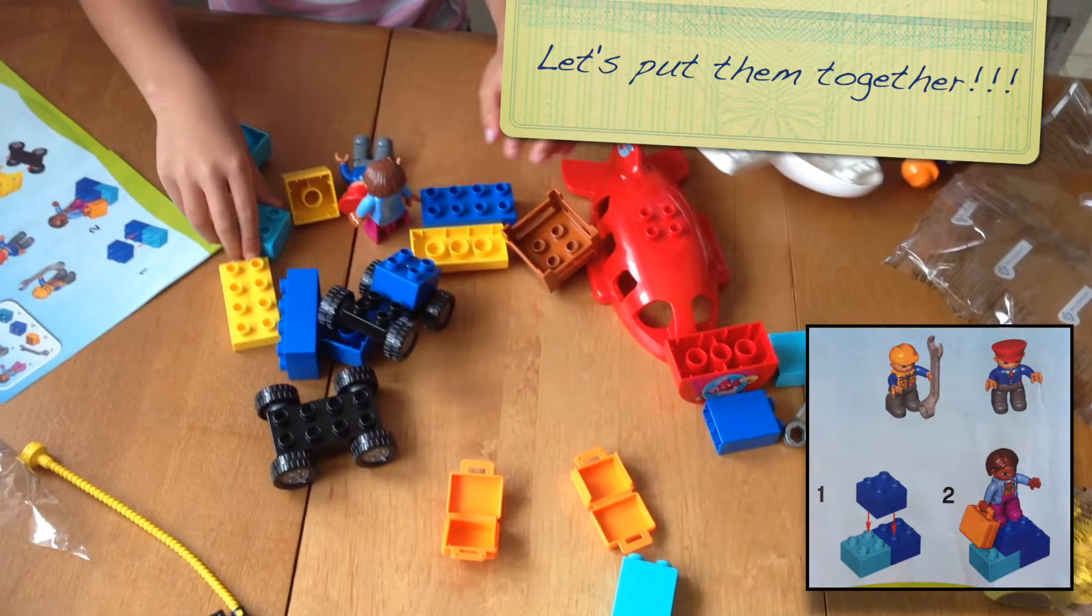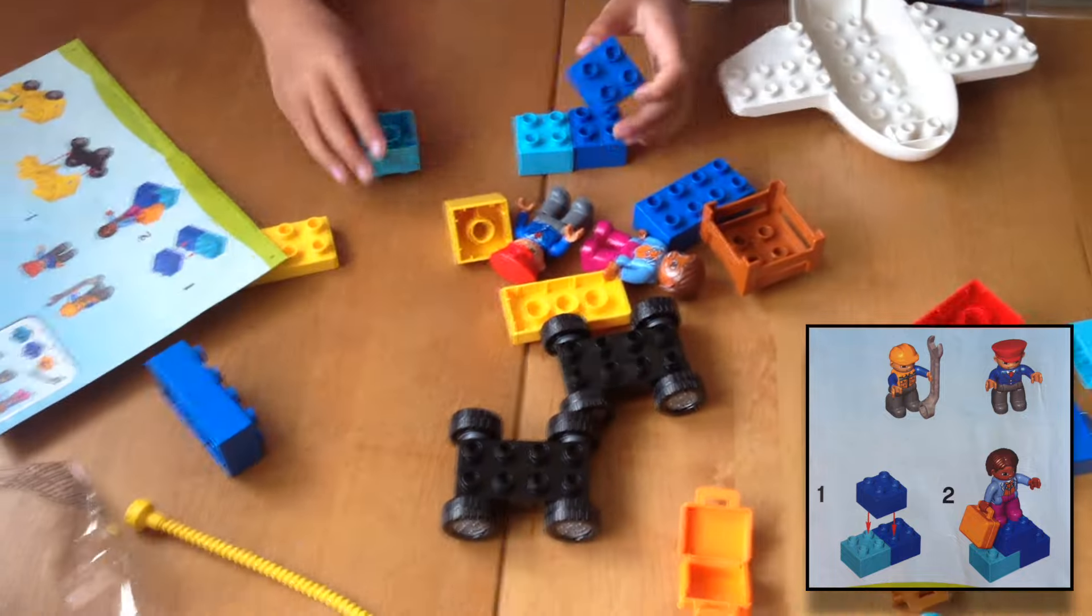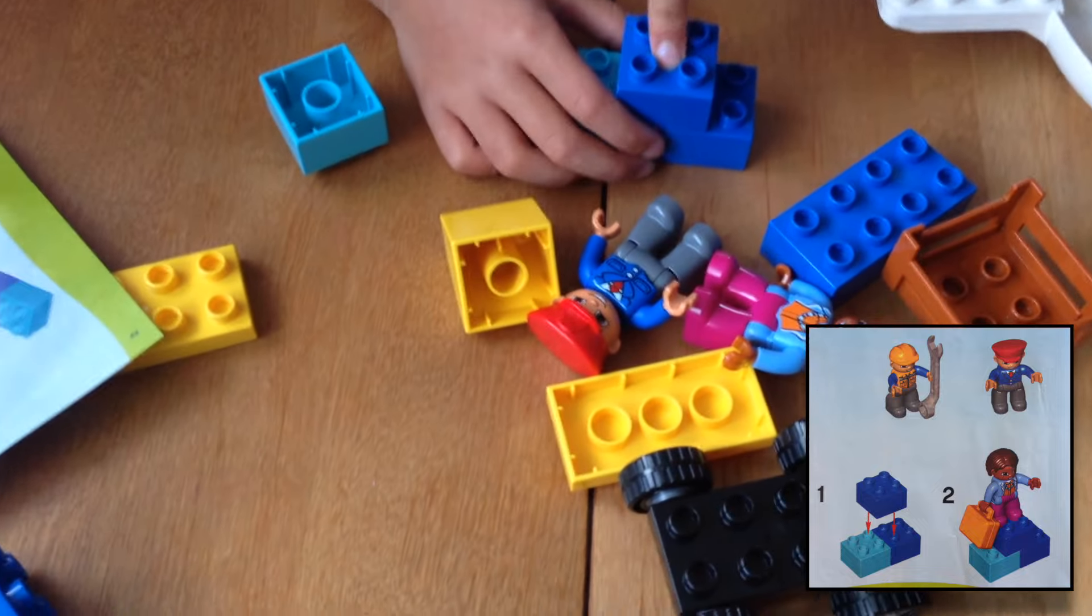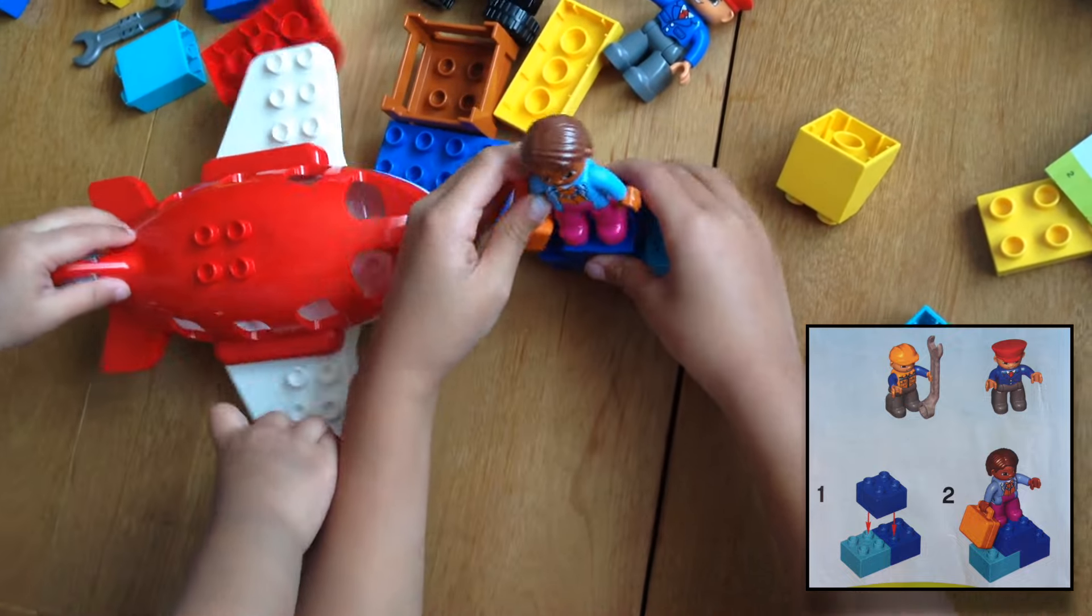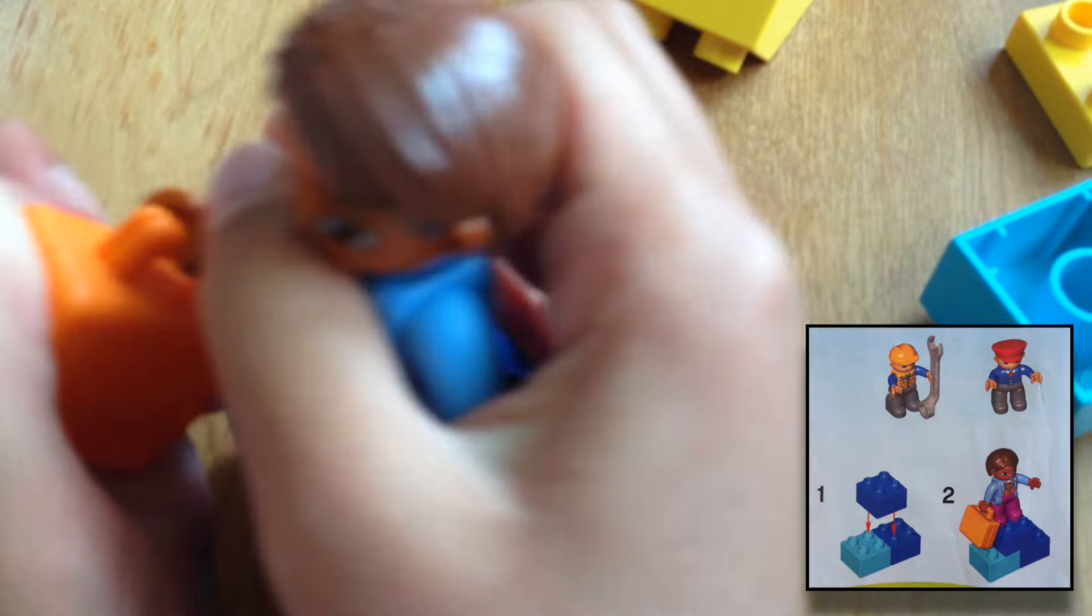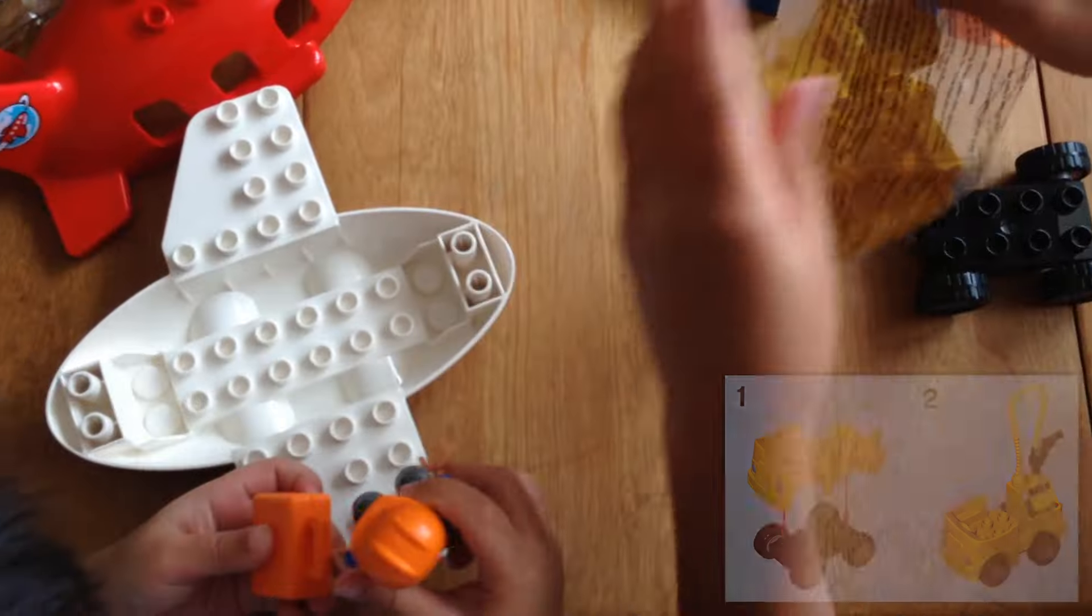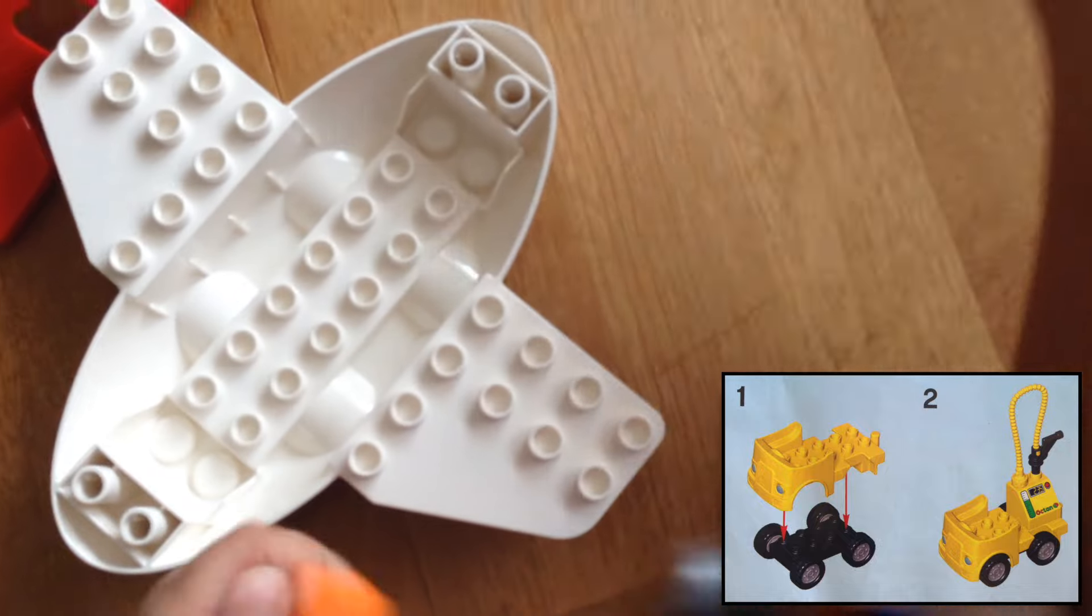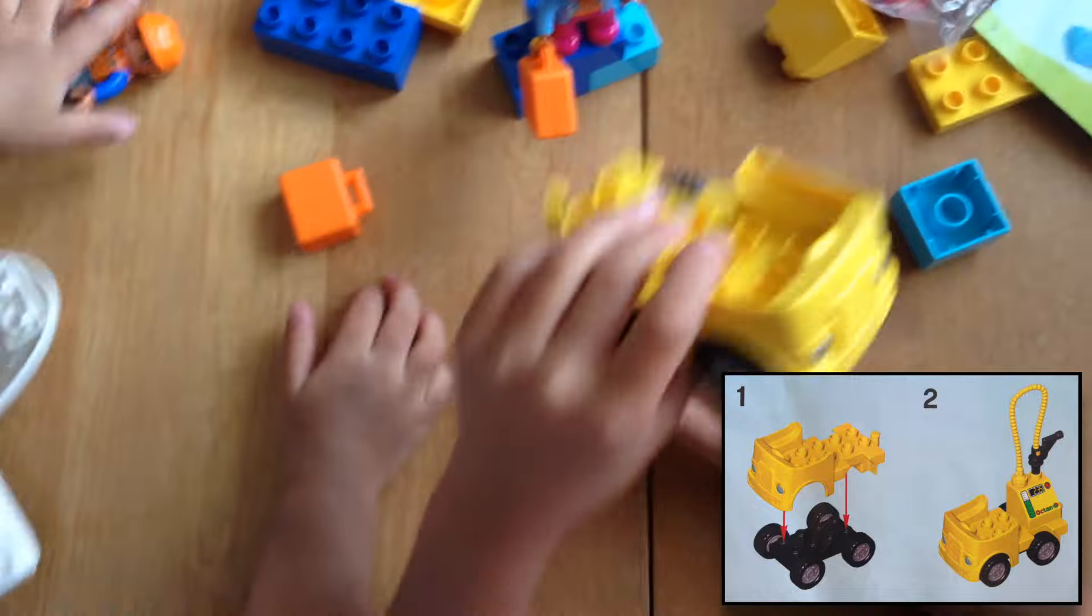There's the green. Okay, so now we put her right here, oopsie daisy, keeps falling off, she doesn't want to. So now we take this and open and put it here, there we go.